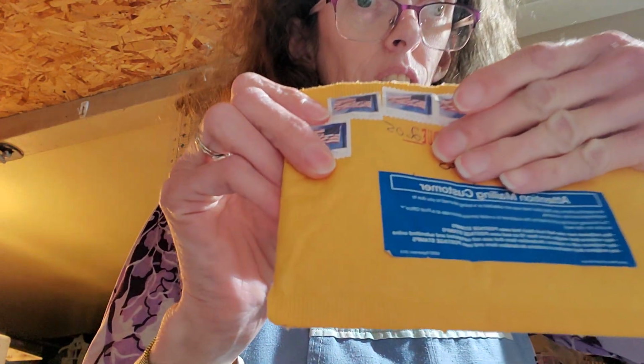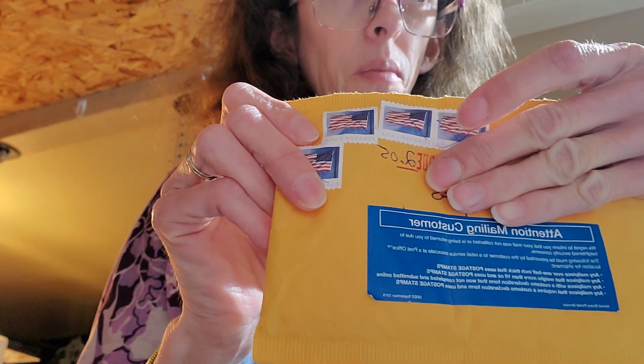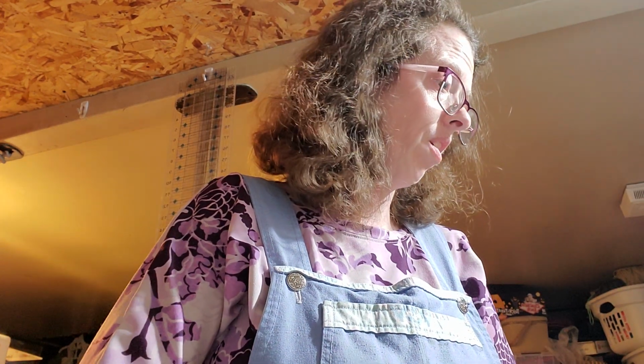I had sent it out to them like weeks ago. And the mailman sent it back with a letter saying it wasn't acceptable, and put a cross on all of the stamps. I'm a little bit perturbed, because now how am I supposed to reuse those stamps if they just ruined it all, and it didn't even get to where it needed to go? Yeah, tell me about it.